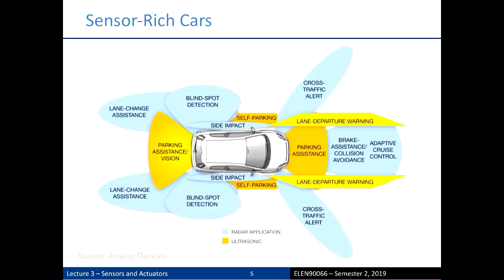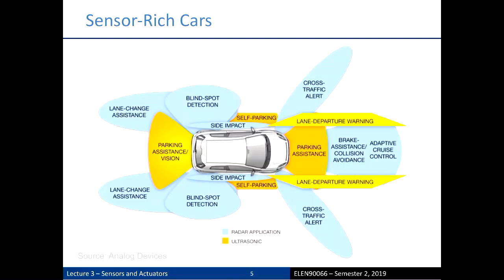So firstly, if you're just looking at a car from above and you're looking at the ultrasonic or the radar parts, which are the orange and the blue bits, you have multiple sensors reporting at multiple sampling rates, reporting different information at different ranges that can be affected by different levels of noise and can themselves have faults. For instance, the simplest one is if you go and bump your front bumper and break one of the ultrasonic sensors on there, then there's a fault in the sensor. So there's less data available for the car in order to make decisions about things. And that's a really interesting problem. What does it do if one of those sensors is missing? What does it do with the data from the remaining sensors?